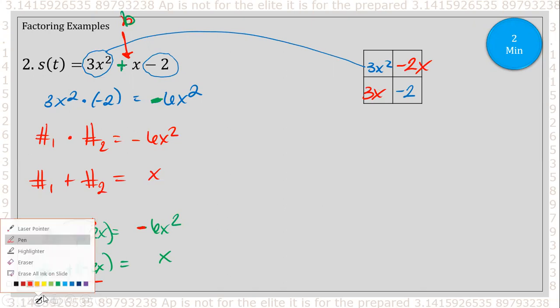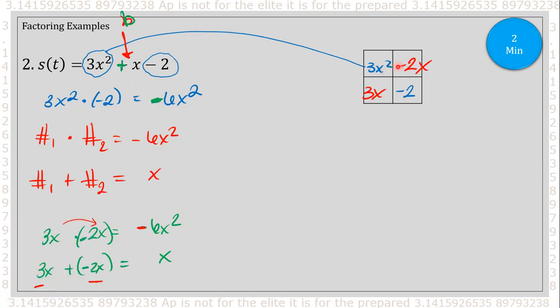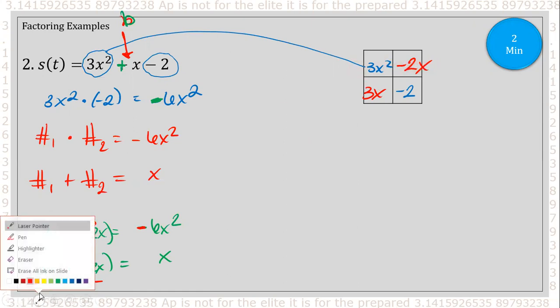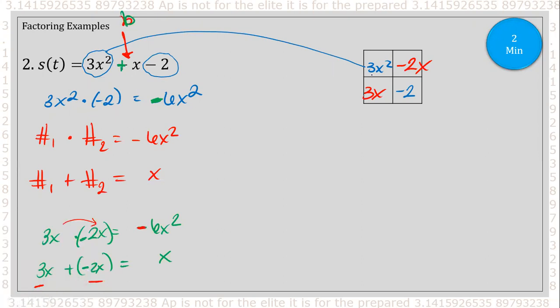Okay, so let's go ahead and see what we can compare. So remember, top horizontal, what do they have in common? I have a 3x squared and a -2x on the top. So we're going to see that this right here has a common factor of x for sure, because they both have x's, and I don't see anything else. So therefore, the next value has to be a 1. Every term is divisible by 1. Okay, let's go ahead and try the next one. I got 3x and -2x. So I don't see anything in common, so I'm just going to go ahead and say it's 1.